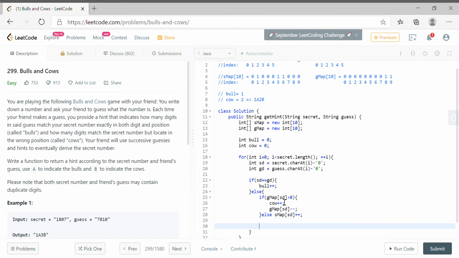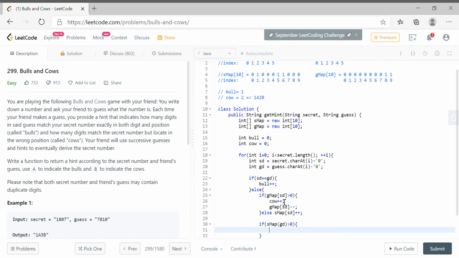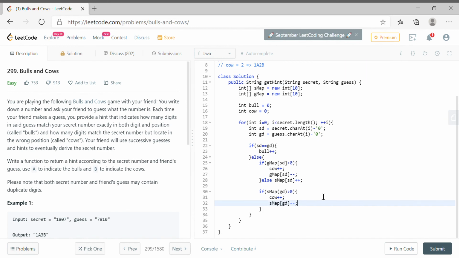Now we'll check whether the secret map has the guess digit or not. If the count is greater than 0, it's a cow, and secret map of guess digit we will decrement.